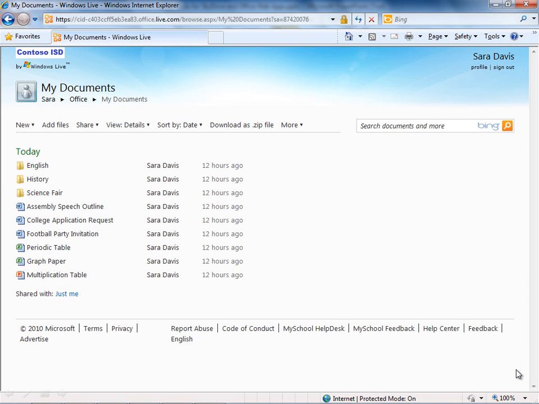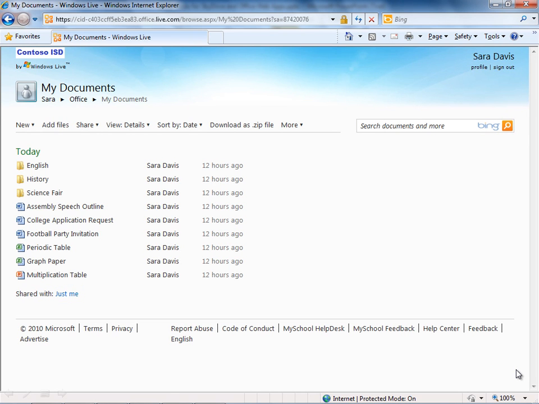If you're storing Office files, it can be the old file format, .doc, .ppt, but if you want to use the Office Web Apps functionality that we're going to talk about in a future screencast, it needs to be in the new file format, so docx, pptx. If it's in the newer format, you can actually edit it within the browser. If it's not in the newer format, you can still store it here, but when you go to edit it within the browser, it will actually ask you to convert that file.